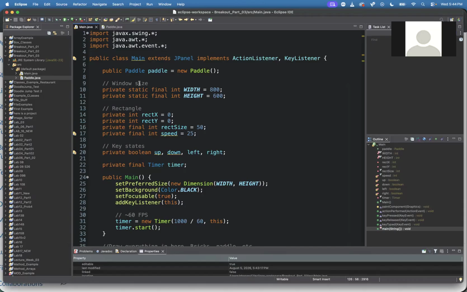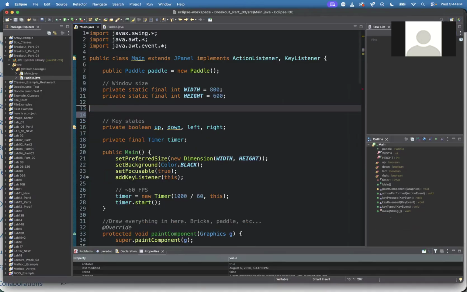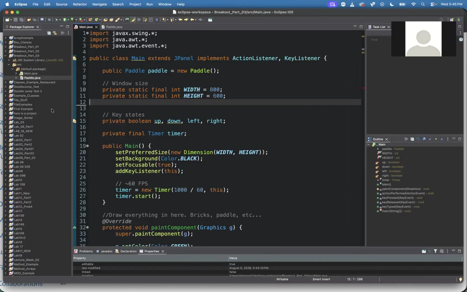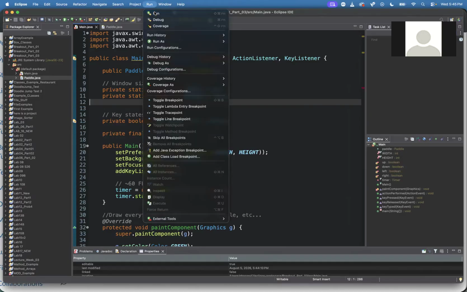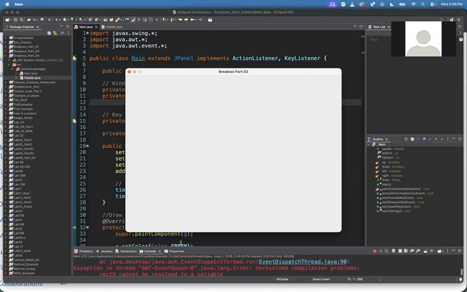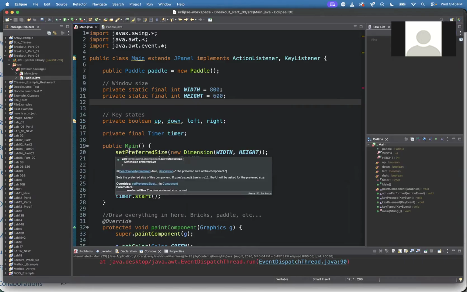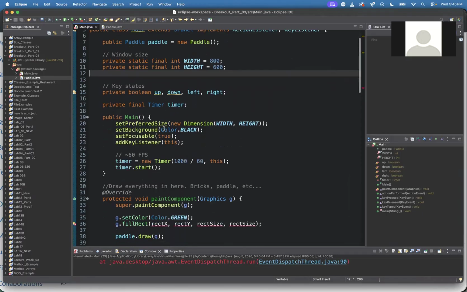So paddle, window size, rectangle. I think this is all stuff that can go. Now, if I delete it, which I will, and I save this and try to run it, I'm going to get some errors probably, right? I try to run it, and I'm getting some errors down here, and it's not actually getting started. Why is that? Because I just deleted some variables and those variables were being used. Now that I deleted the variables related to that green rectangle, let's scroll down and we'll be able to tell what we have that we shouldn't have. So let's see here.